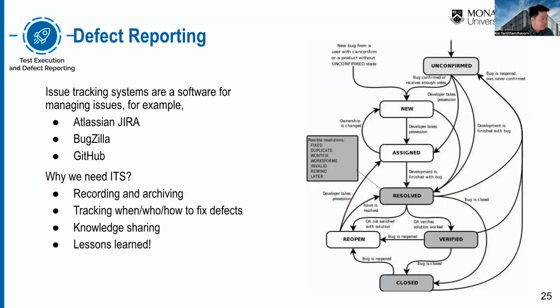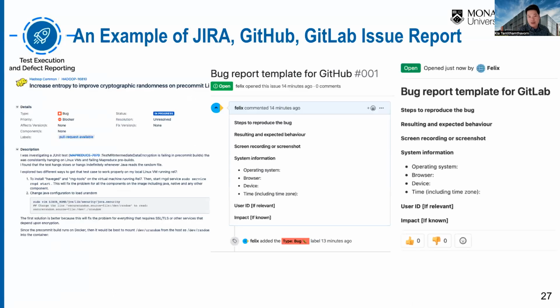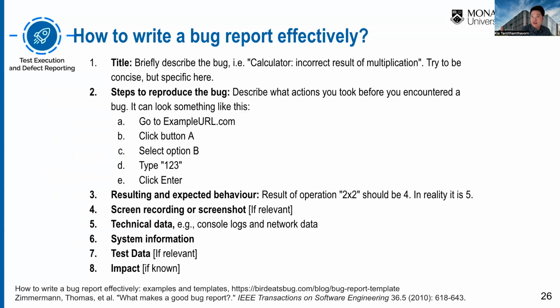And yep, mouse. Okay, but how to write the bug report effectively? Generally, this is an example of the bug report, right? If we just say, hey, look, developers, the software crashed, then as a developer, what should we fix, right? Crash because of what? They don't provide any details, and they cannot fix anything. That's why writing a bug report is an art and also a science as well.